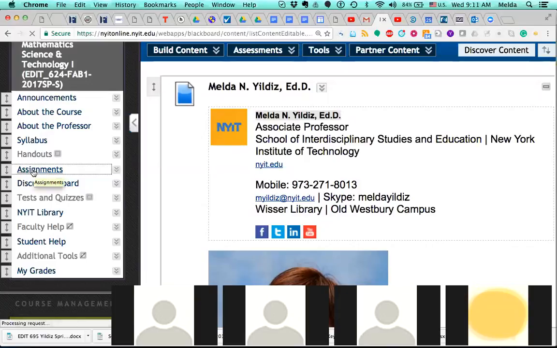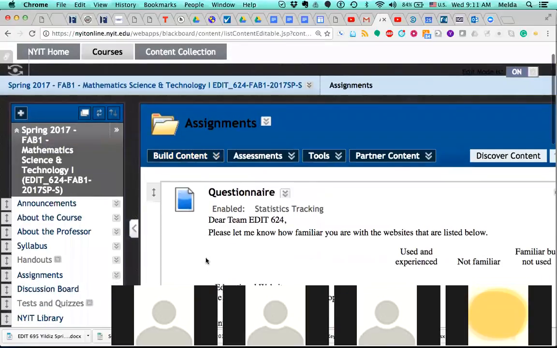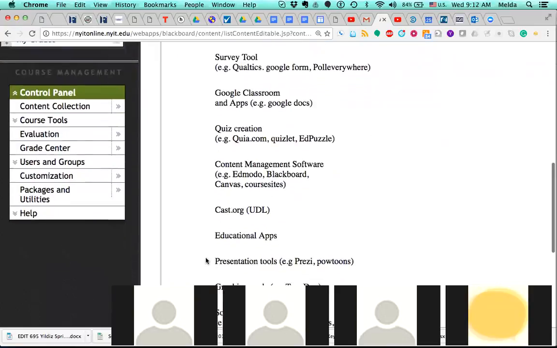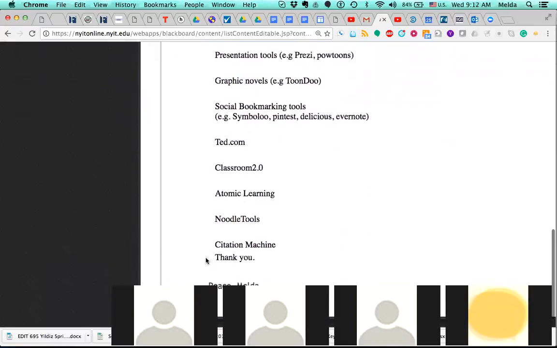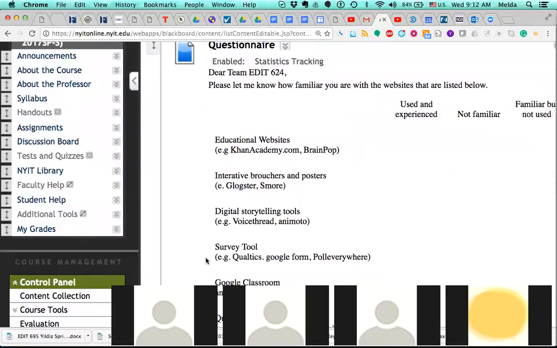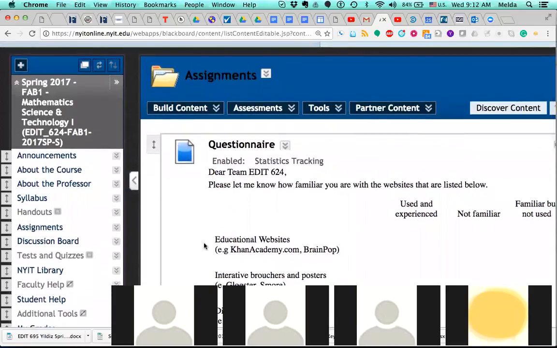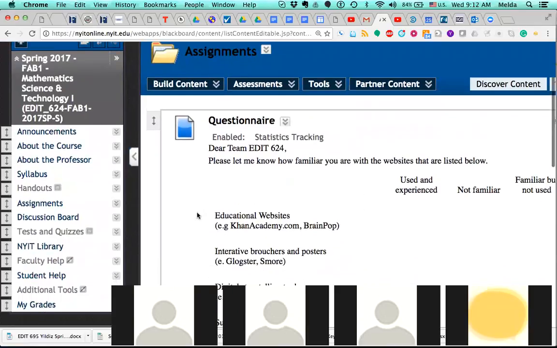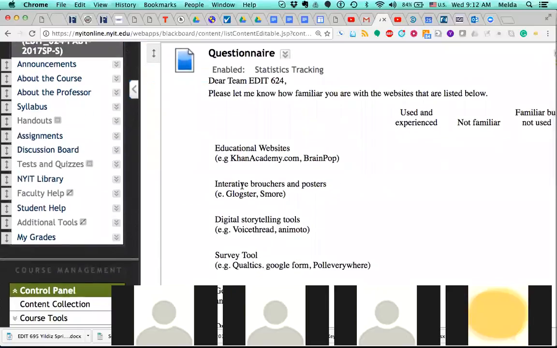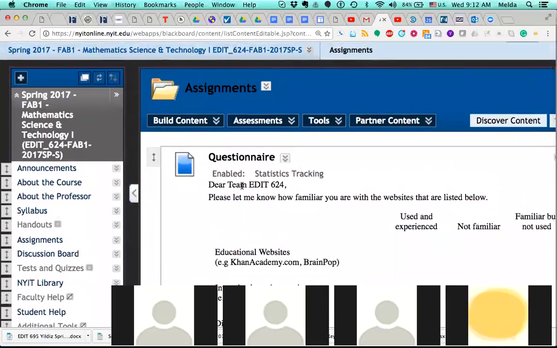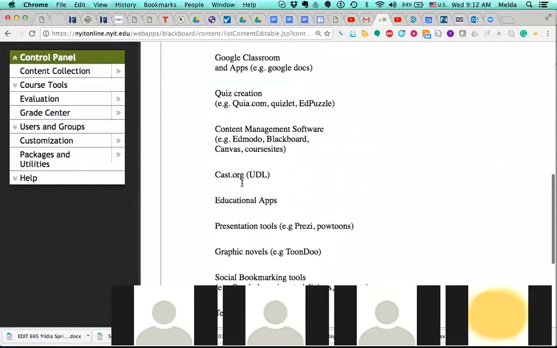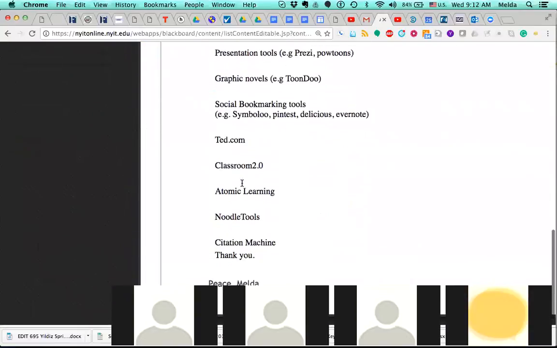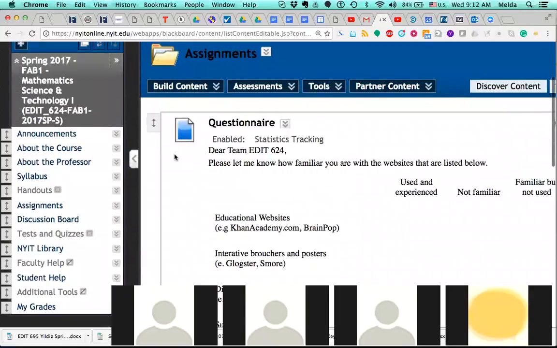I haven't put the assignments in detail yet. I will put them as I go through, but the first one, I put the questionnaire. It was actually on a survey tool that wasn't available at NYIT. Actually, they had it, but they did not have enough copies to share with me. But by Friday, I will send this questionnaire through Qualtrics. Until then, I'm just posting what we need to do on this page. And every assignment will be graded through this assessment area.